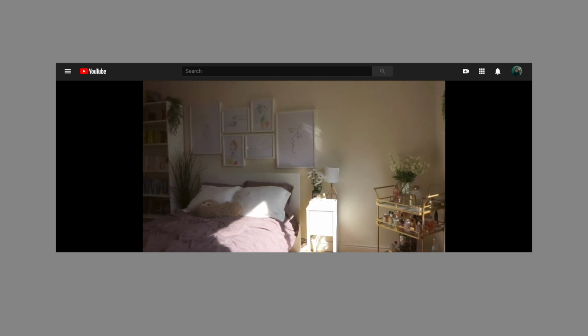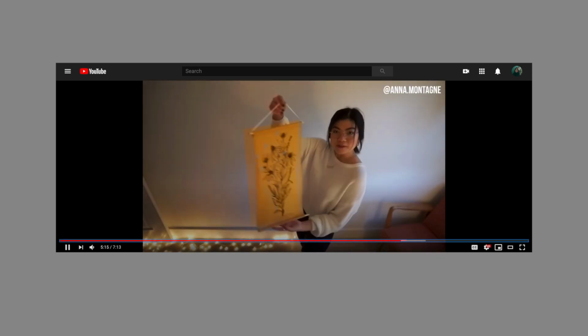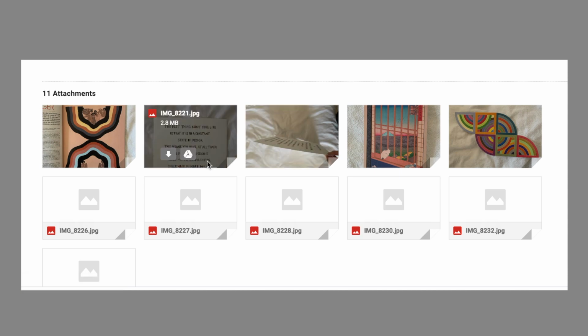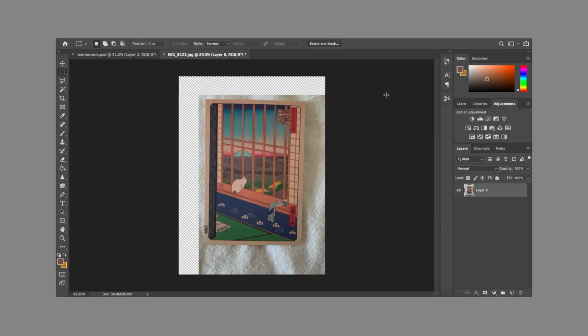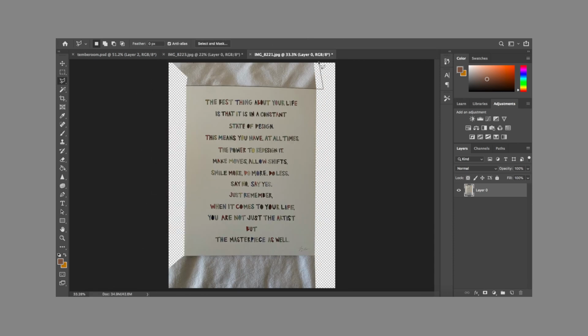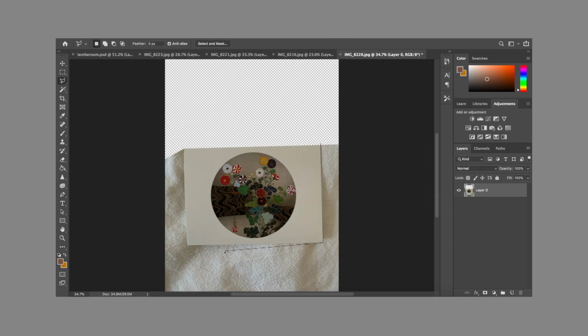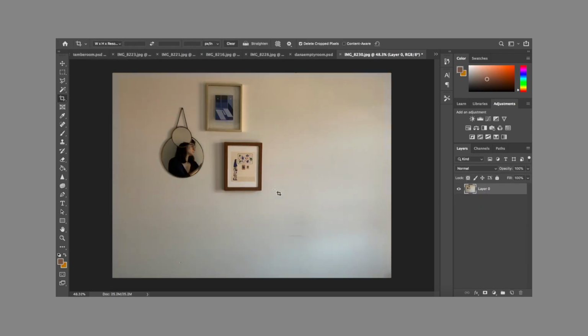I already have a dedicated gallery wall video on my channel, linked on the screen, but here's how I do things before actually hanging if I'm not physically arranging them on the floor first, which is very possible in some cases. Dana had sent me a bunch of photos of her art beforehand, so I had individual photos of each piece and their dimensions, which is super helpful for scale purposes and also just moving things around. For each one, I just got rid of the background and then also did the same thing for the pieces she already had, putting each of them on their own separate layers so they were easy to move.